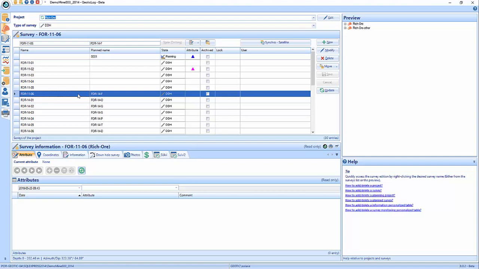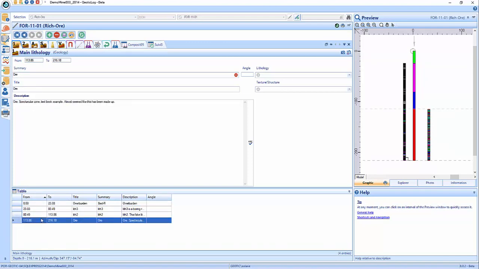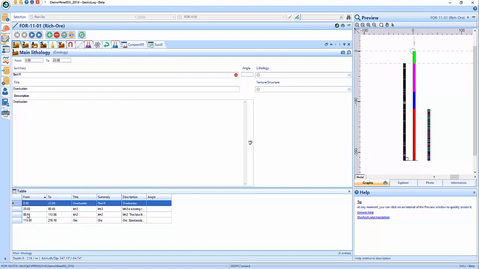That's fairly easy. Then it gets a little bit more tricky. If we go back into description, if you have different things in here, you can actually press Control Home, and that's going to bring you to the first entry of your table.